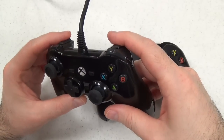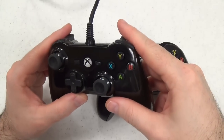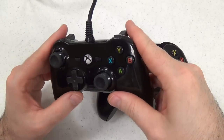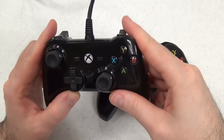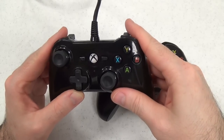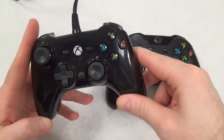And then you have weaker triggers with less movement range, which could affect your performance in games that really make strong use of those things, but most of the time wouldn't be a problem. I played several games with this, including Forza Horizon 2. I never felt like the controller was holding me back. It always felt good to hold. The mini-series controller is a really unique controller, and I enjoy it.